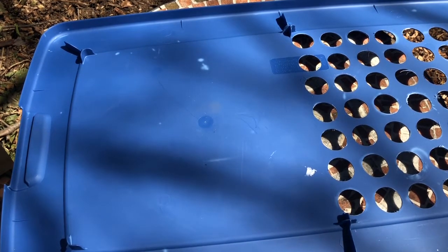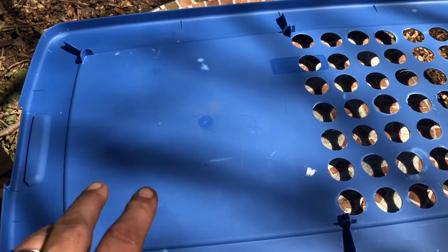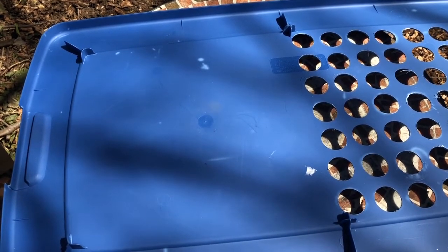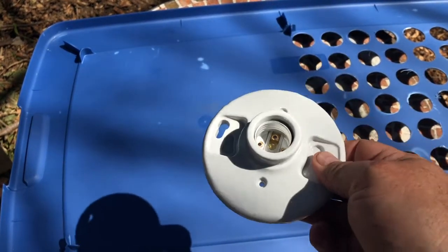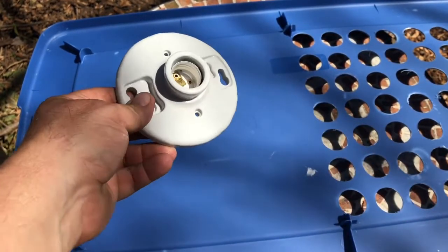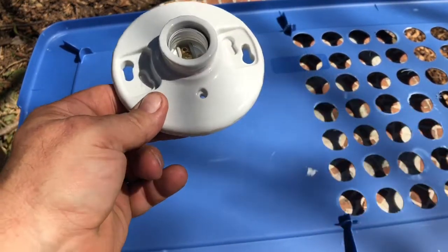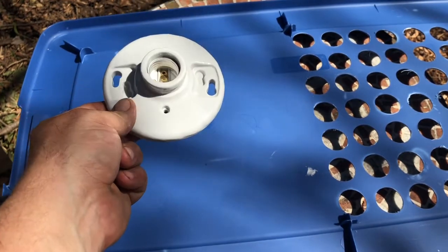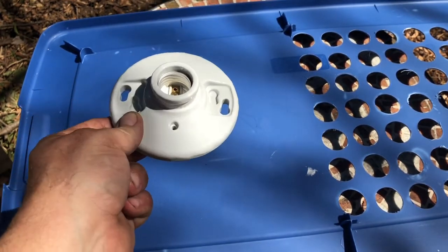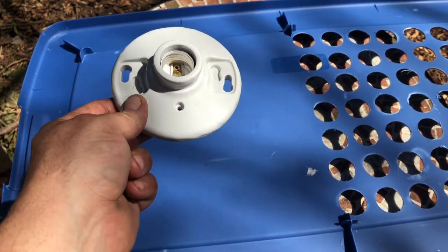But I also decided I wanted to give them a little bit more light in there, as well as be able to see them in there. So what I'm actually going to do now is mount two sockets to the lid, and I'm going to run extension cords to the thermostat that I have, and that way when the temperature reaches 95 degrees the thermostat will shut it off, and then it can cool down.